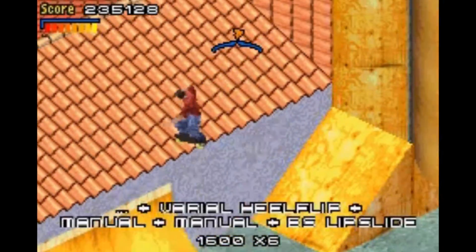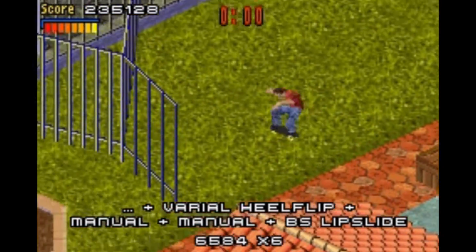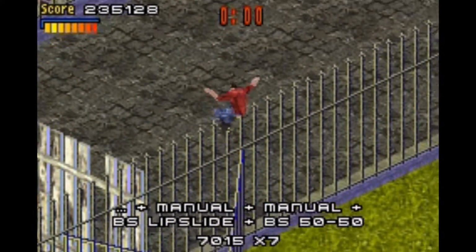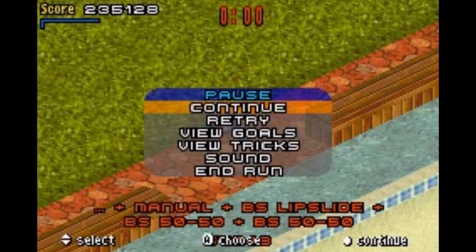But there you go. I did the score one. I got the score done. I got a pumpkin. I blew it up on someone's roof. I grind this fence. This is something new. No gap on it. But hey, I grinded anyway and I bailed.